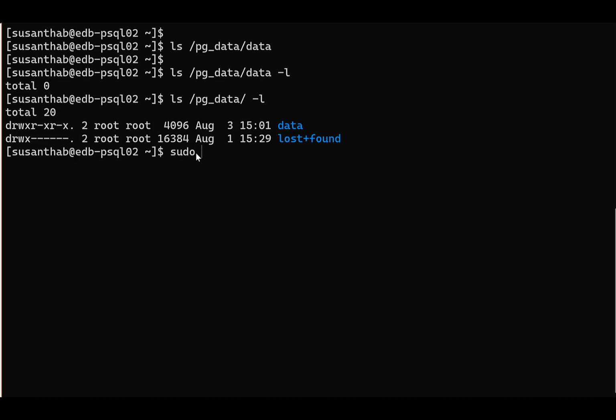So we are going to do sudo chown, and enterprisedb is the actual user we need to give the rights to, because enterprisedb is created as part of the EDB Advanced Server installation. So I'm going to give that user permission, both user and group.